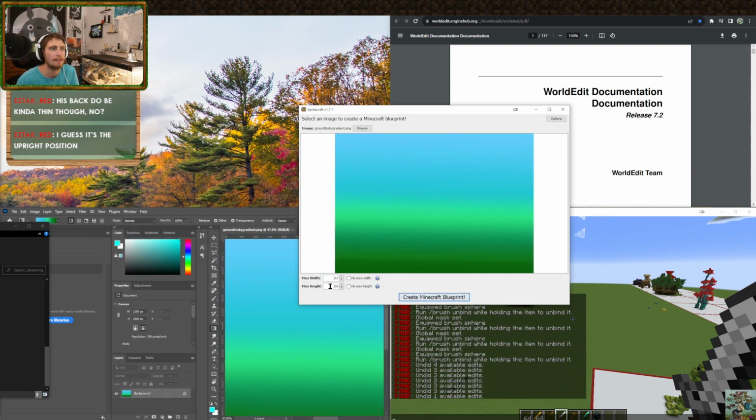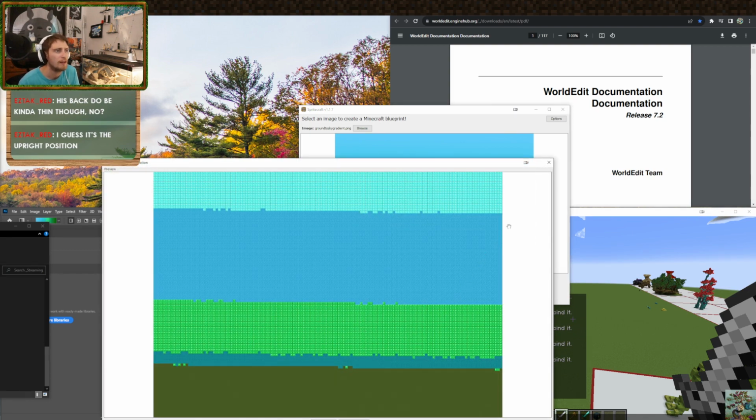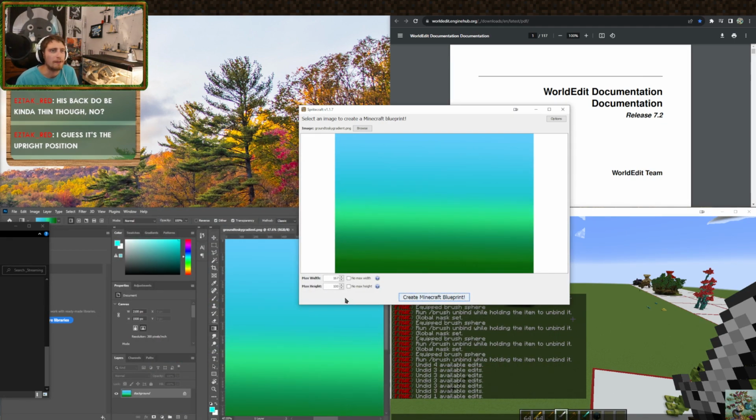Okay. That's not making any difference. 400. Nope, not making any difference. Let's go back down. Go do less. Not making the gradient I'm really hoping it would. Probably need more colors in there than it's allowing me to do. Let's do no and just see what it looks like. Go big. Might be able to do a whole Minecraft height, like 300.